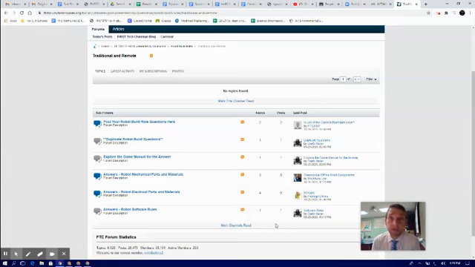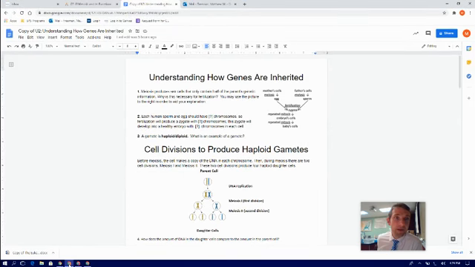Today we're looking at assignment 02.18, which is not on my screen, which is understanding how genes are inherited, or meiosis and its functions is the title of the assignment. So the goal of meiosis instead of mitosis, remember mitosis was about taking chromosomes like this, duplicating them, and then splitting them apart so that we could copy cells and make identical copies. Meiosis isn't about making identical copies.